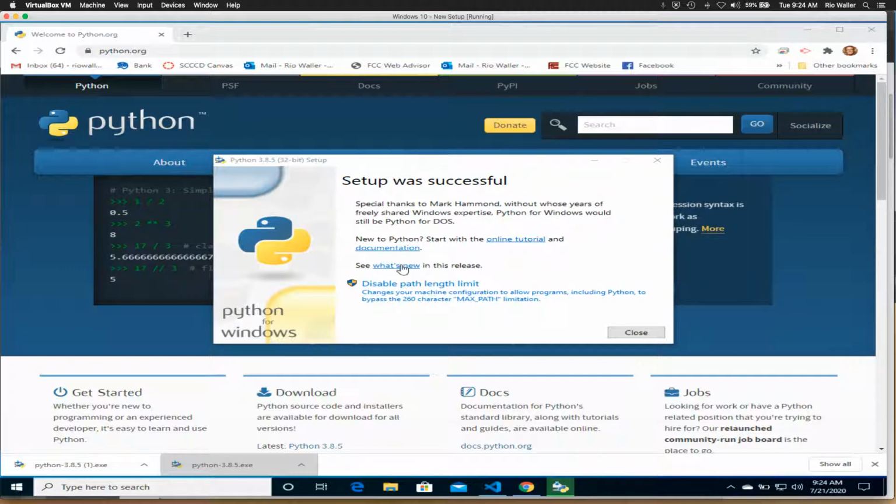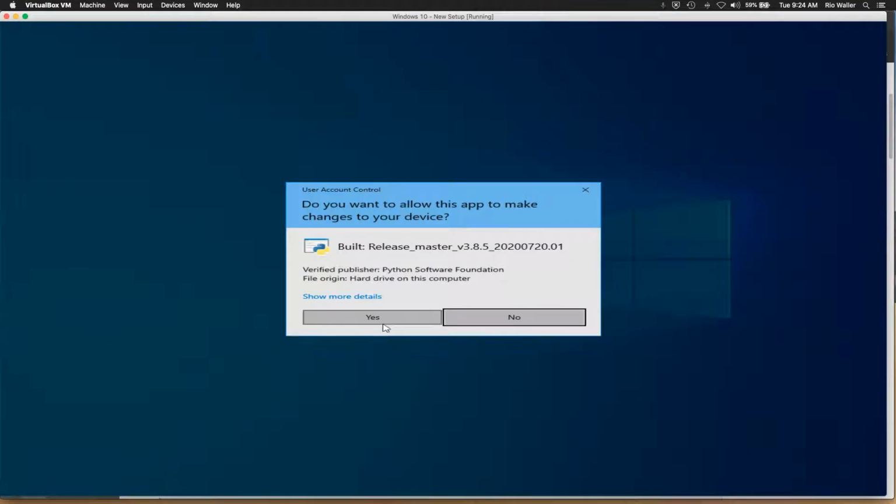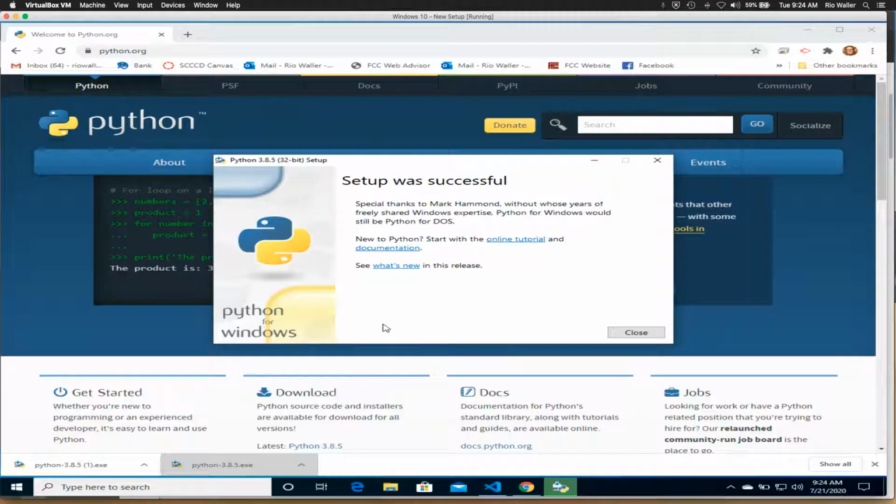Okay, good. New to Python, change the Python to include bypassing that. Oh, yeah. So sometimes what happens is your path can be a little long depending on all the things you have installed. I wouldn't think mine was, but I'm going to go ahead and allow that. Okay, good. Looks like I've done it.